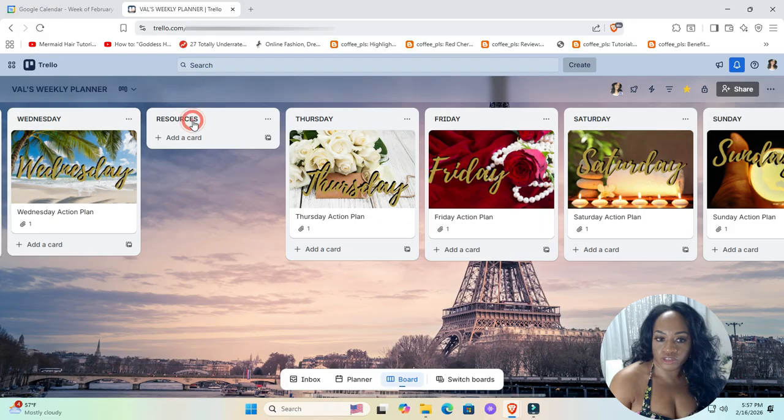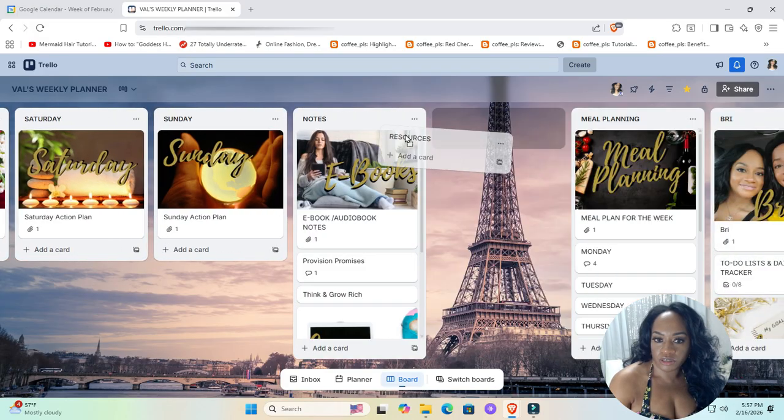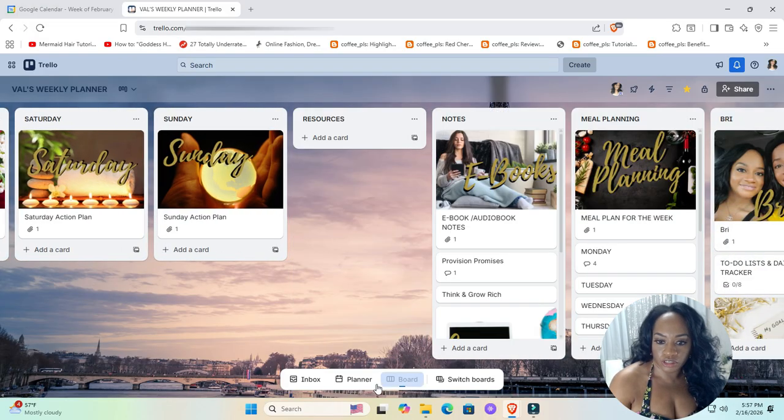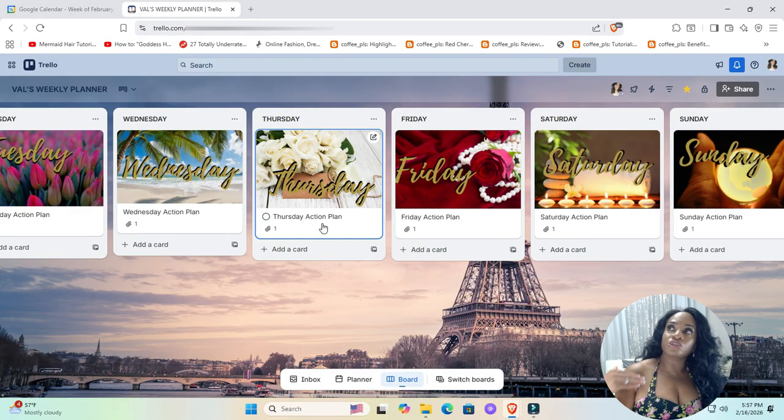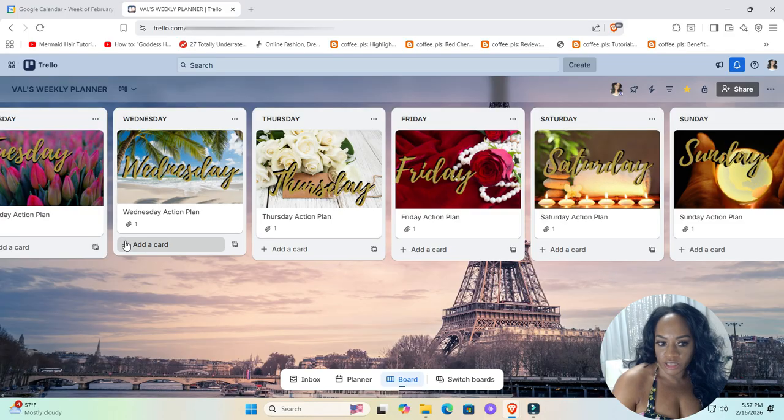There is also a resources one that I'm going to show y'all in a second. I'm going to show you why that's there. But anyway, you'd go throughout the week, and you would use this planning ahead of time. So today it's Monday. I would have already had this planned out. So I would probably choose either a Saturday or a Sunday to plan this out for the week. And so I would know what I want to do each day.